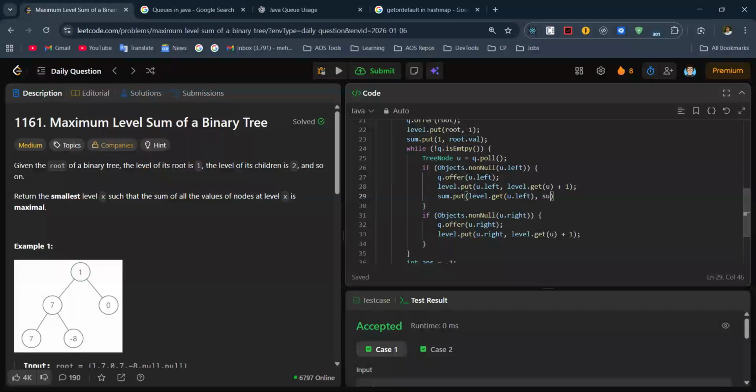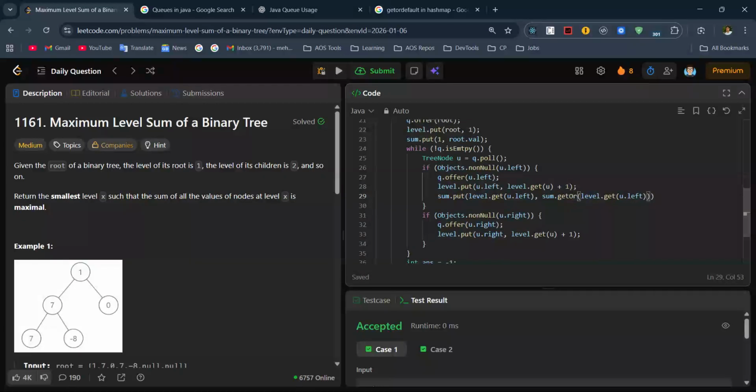We will get the sum at this level. We are currently on the left child's level. So first I'm going to get the level of the left child using this, and on that level what is the sum up till now, that I'm going to fetch using this.